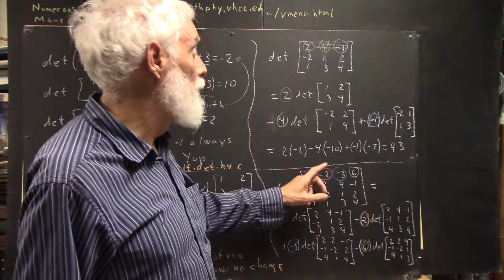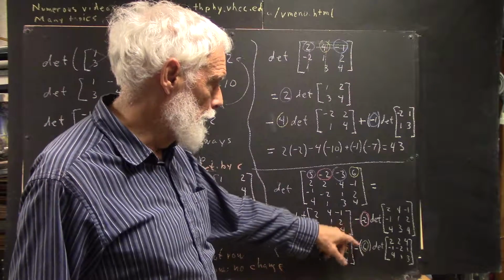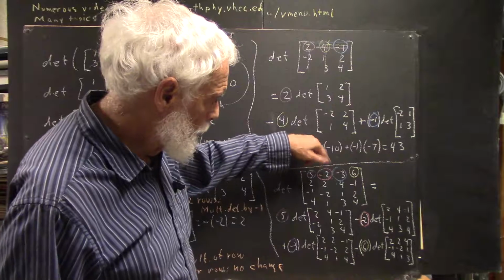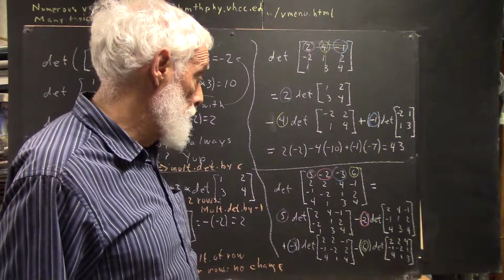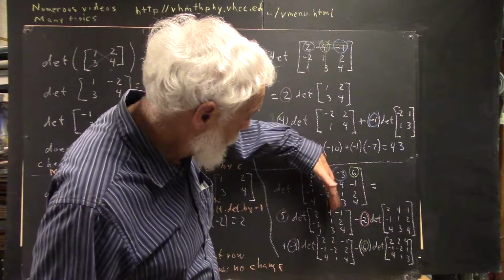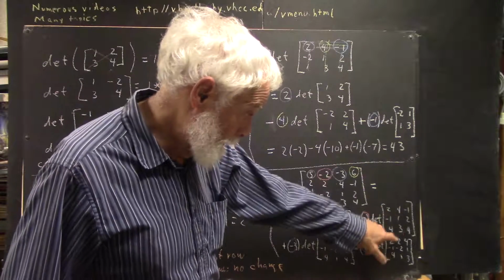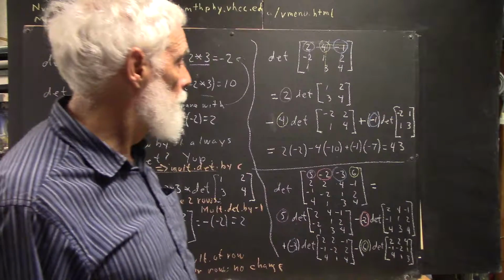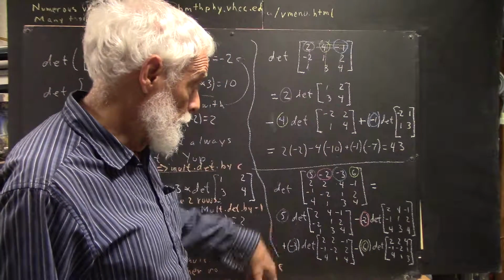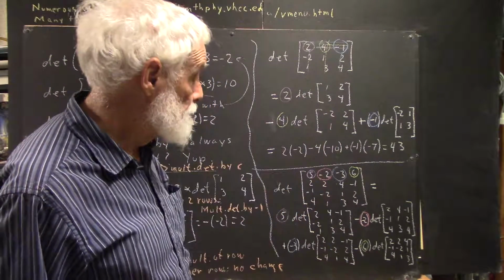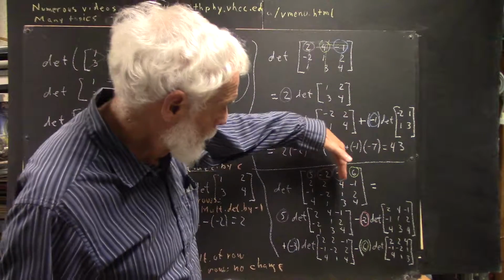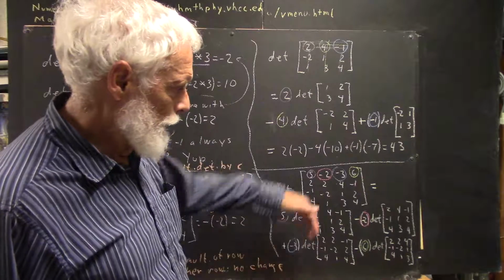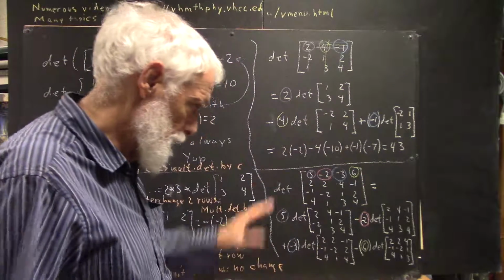We do minus this number, so I'll put a minus, and then in parentheses I've got my -2, and I've got that circled in red to match it up with this one. Okay, and then I throw out that column and that row, and I'm left, and you can verify it, with this determinant. Then I go to the next number, and it's going to be plus that number times the determinant I get when I throw out the column and the row. And I think I might have been saying row when I meant column, but you understand what I mean.